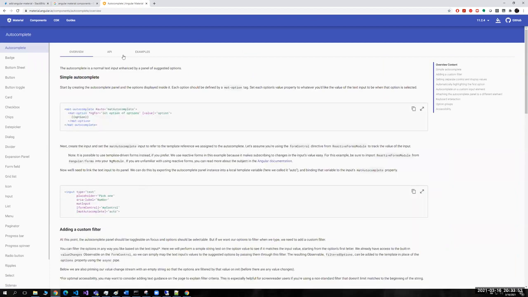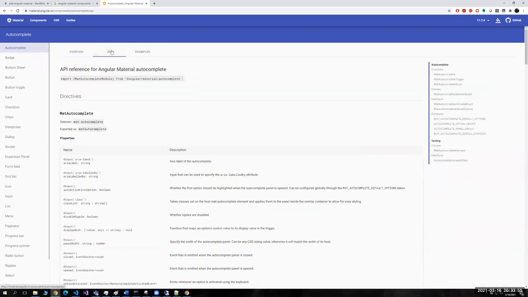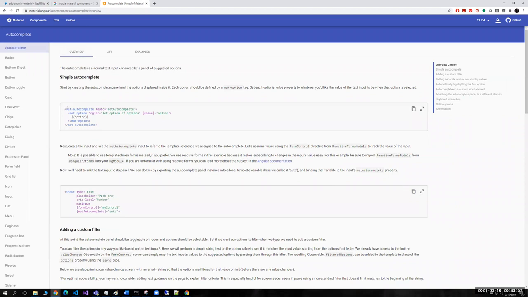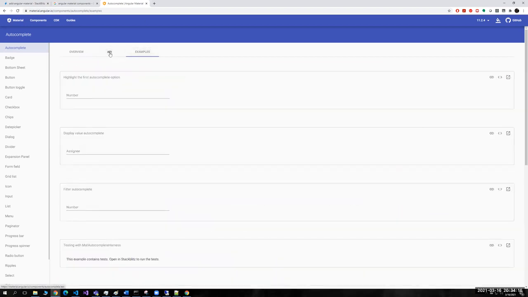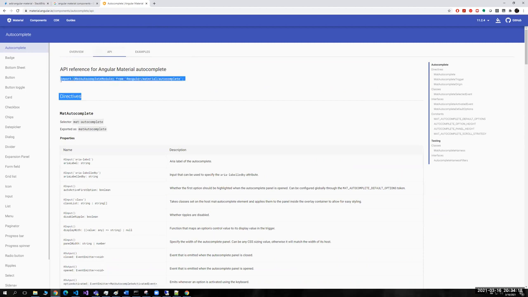the code is the same as what you have in regular HTML, but they add mat in front of it, mat dash option, and all of a sudden it's a material option. The important thing is you have to include the import wherever you're trying to use it in the HTML page.